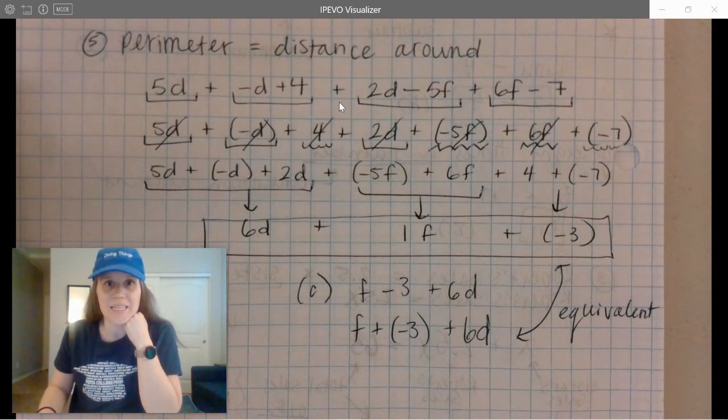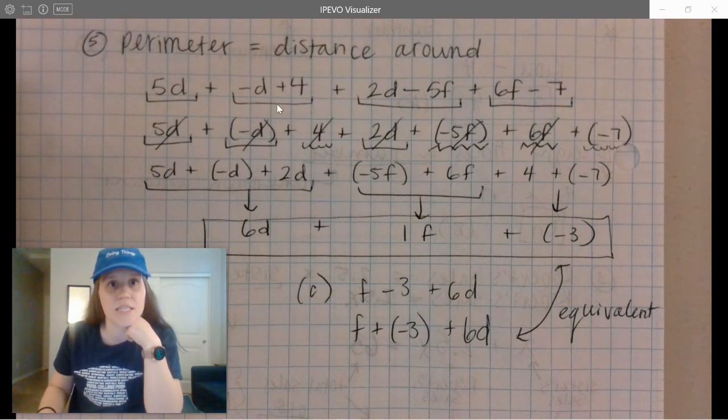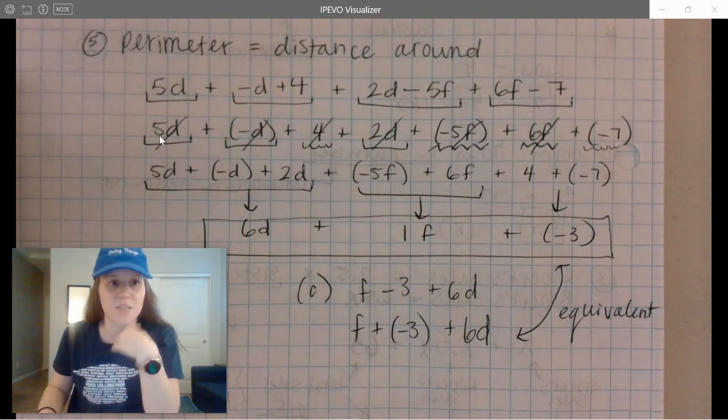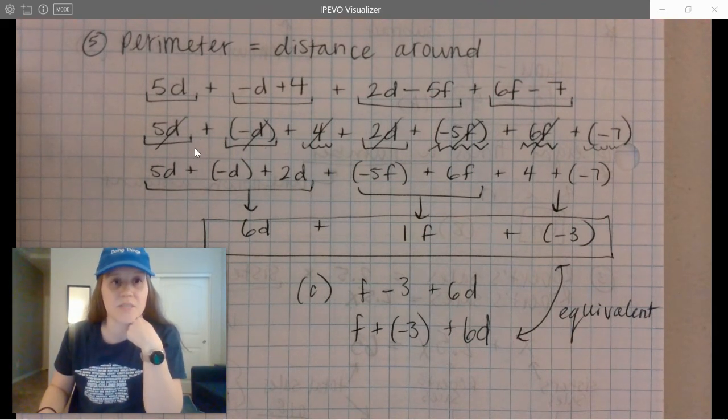Okay. The next thing I did, I used keep, change, change. I added the opposite. So you'll see where this subtraction was, it became plus a negative. And where this subtraction was, it became plus a negative. That's all I did. Everything else the same. You'll notice some annotations that I use when I have like a monster problem like this. I put a different kind of underline, or if you have colors, you can use different colors to show the like terms. And I'm going to go ahead and put all the like terms together.